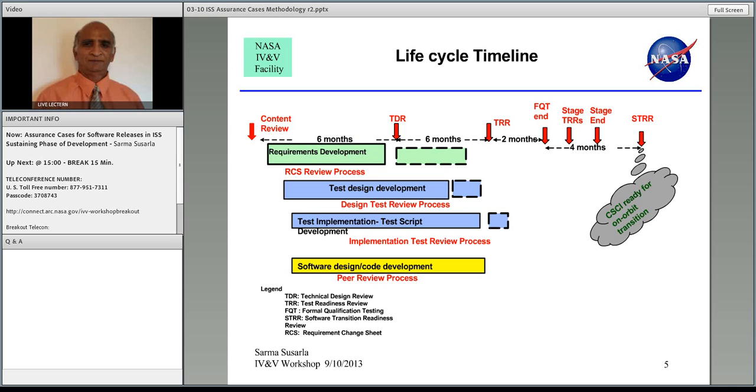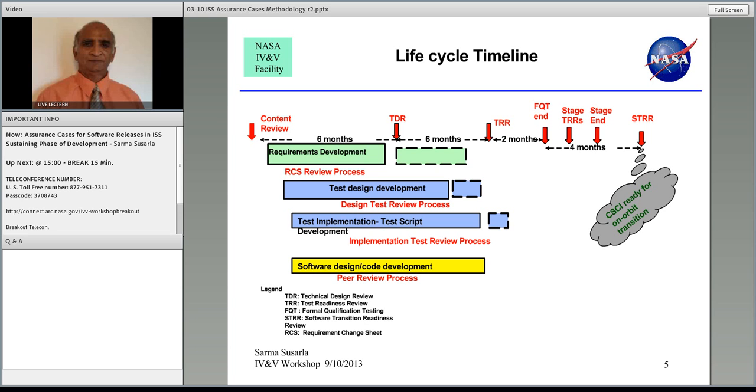After the FQT is completed, we'll have integrated testing. This is what we call stage testing. In stage testing, the CSCI is integrated with the other CSCIs that it will be coexisting with on orbit, and the CSCI will be tested in an integrated environment. We'll be participating in those reviews and also providing issue feedback.